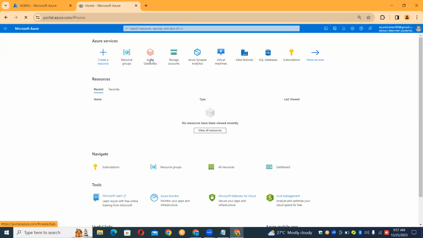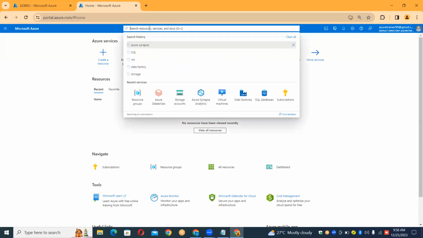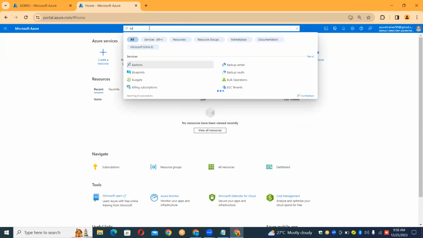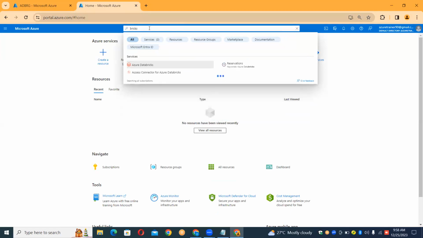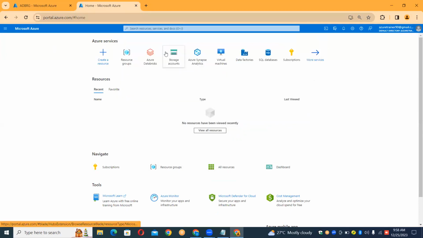Now guys, use the Azure Databricks. You have Azure Databricks there now. If you could not find it here, you can type it here, Azure Databricks. You can type Databricks. Likewise, you can type it here. If you're not able to find it, because when you're using it for the first time, these things may not be available for you, just type it here and choose Azure Databricks.